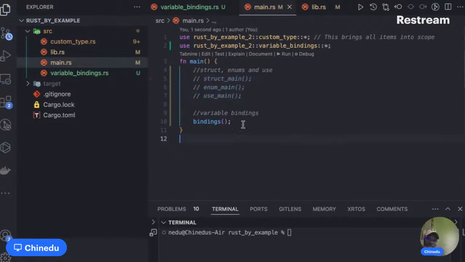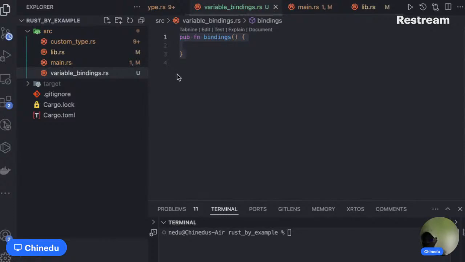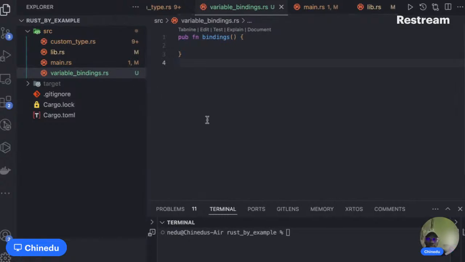And then I've already imported the bindings here, which is the function that we had defined in that other file, variable_bindings.rs. So yeah, that's basically it.